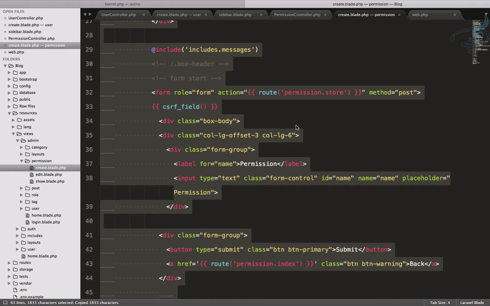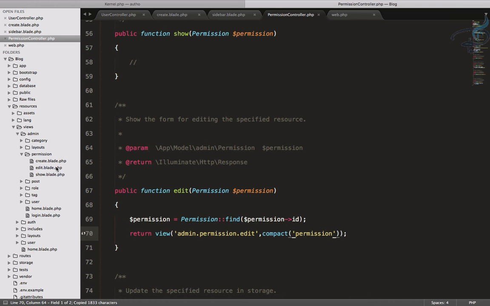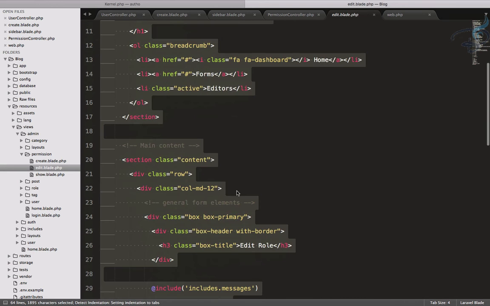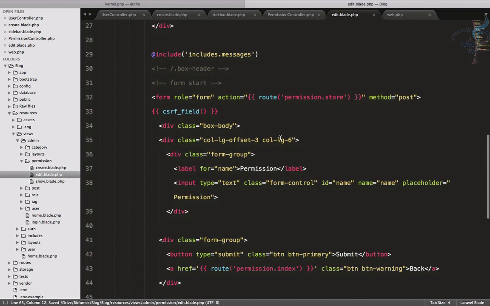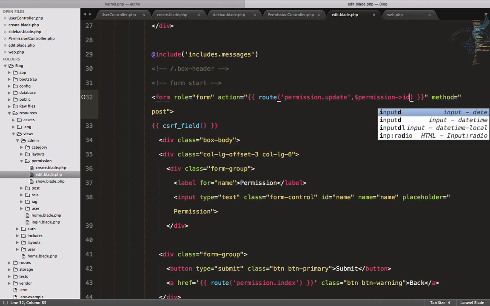So I will copy everything from create.blade for permission, and now open edit.blade for permission, select and paste. So everything is here, and instead of store I will say update, and as we are updating we need to give the permission arrow id.